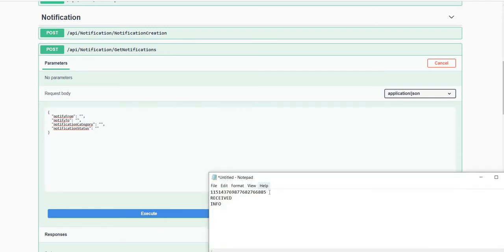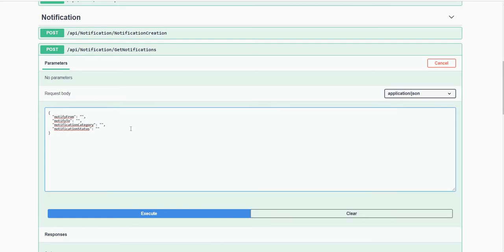So I'm just filling in some URL here, and I also need the notification sent from admin, and to whom it is sent, this email ID. So as of now, only these two parts I'll apply over here.